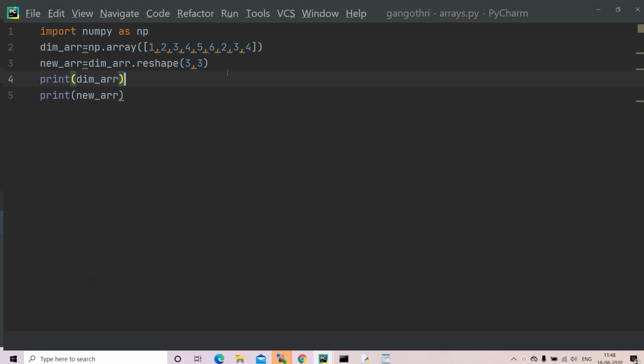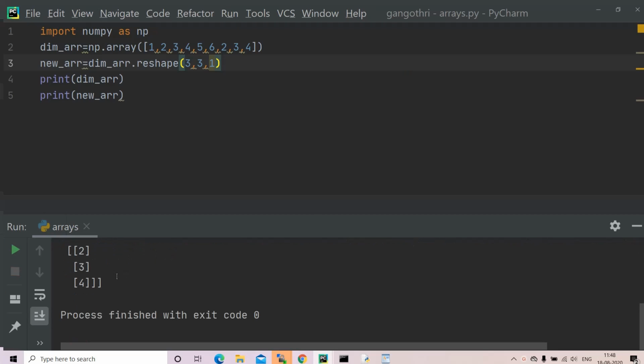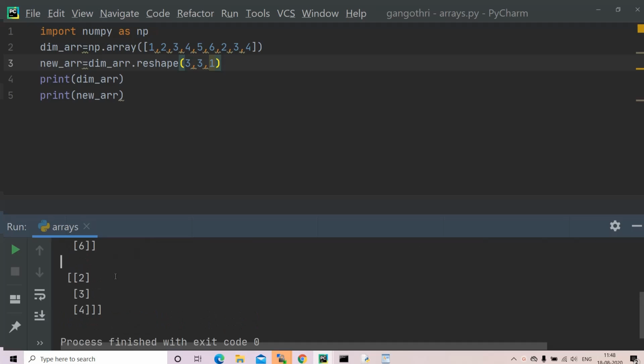Okay, now I want to convert my array to a three-dimensional array. Now I'll give another dimension. I'll take it to be 1 here. I'll run my program again. Yeah, it has returned me a three-dimensional array which has 3 arrays within an array, which in turn again contain 3 arrays, and which contain 1 element within each array.